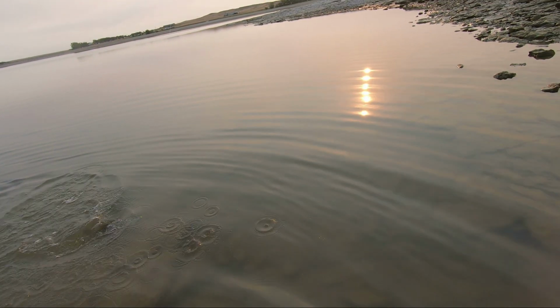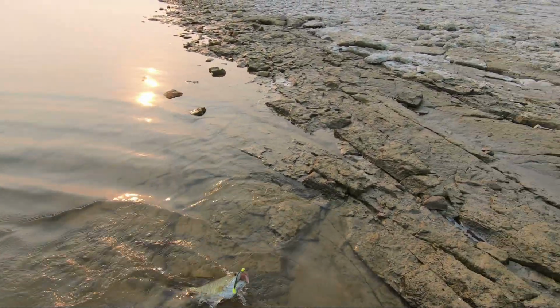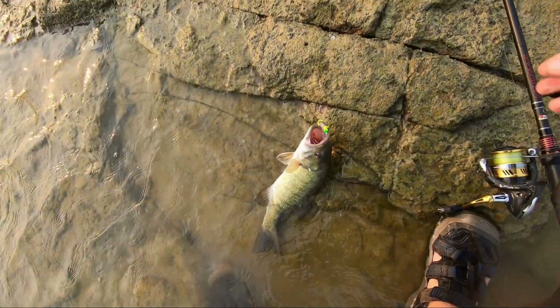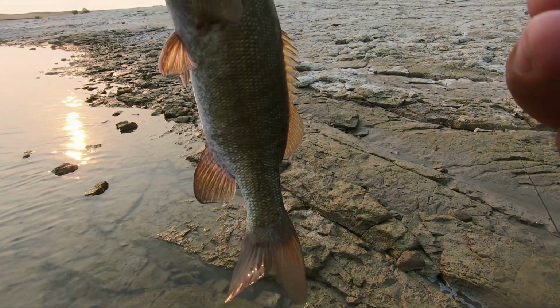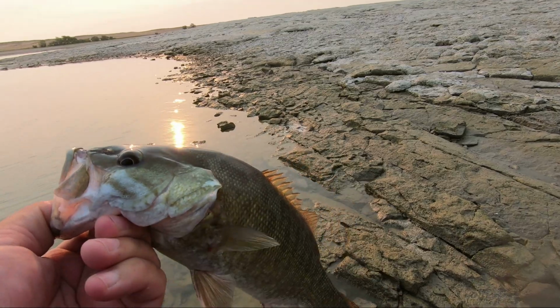Any fish you lift its head out of the water, though, you have an advantage. What a beauty. I can't wait to show you guys the pattern on this one. Wow. Yeah, all right. About 15 inches. 14 and a half, 15. What a beaut.